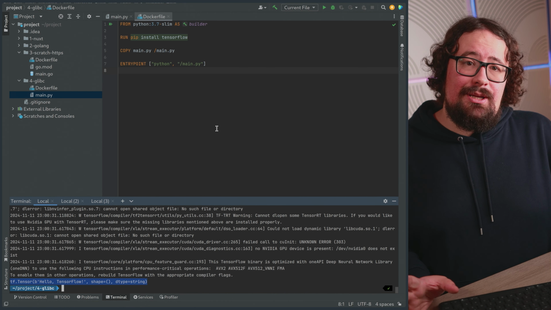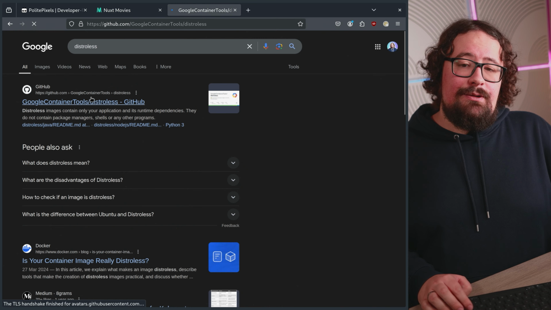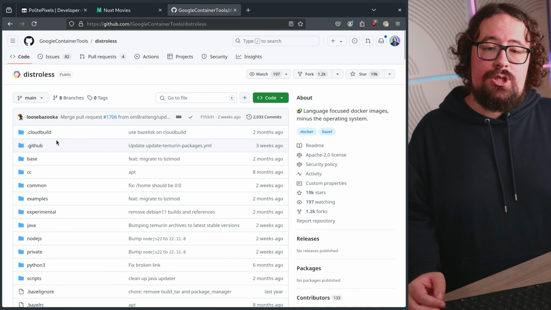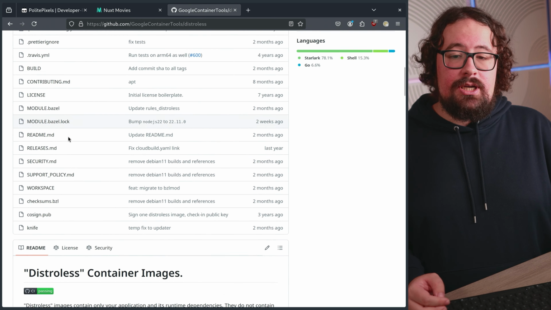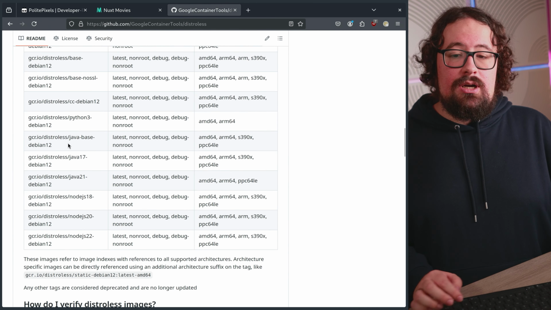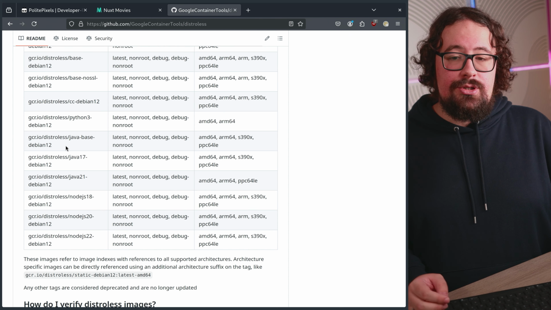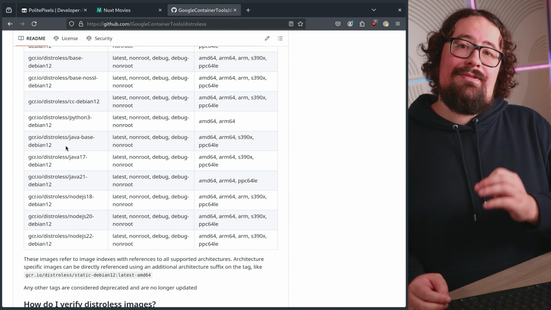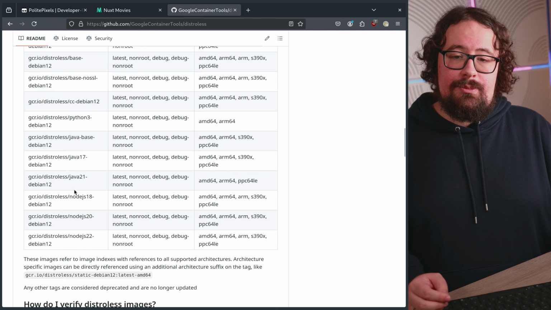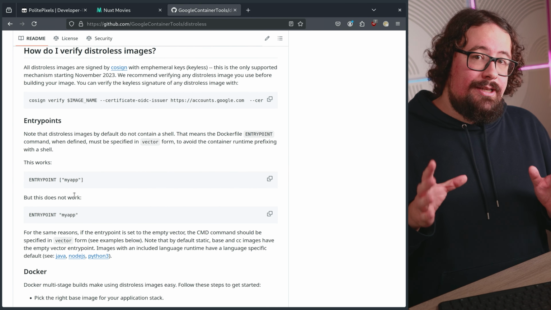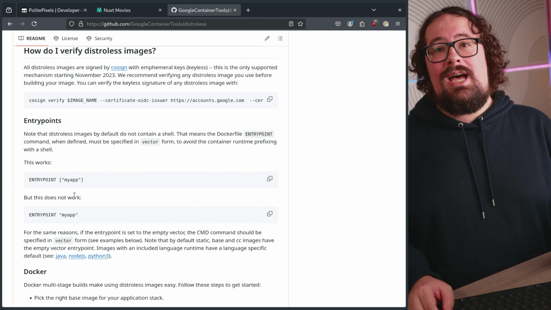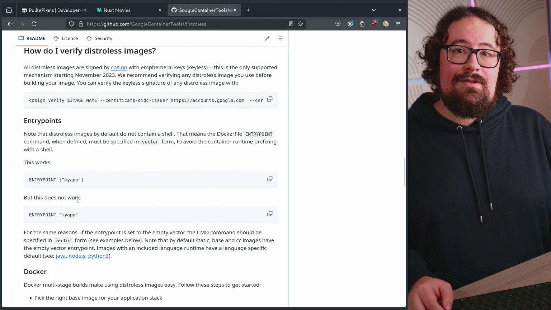So how do we actually make it smaller? Now there's a series of container base images, which we call distroless, and it's a project by Google to provide base images which are compatible for a specific language, but they remove unnecessary fluff inside of those images. So these are still going to be bigger than, say, an Alpine image or a Scratch image, but they will have a lot of unnecessary stuff removed.